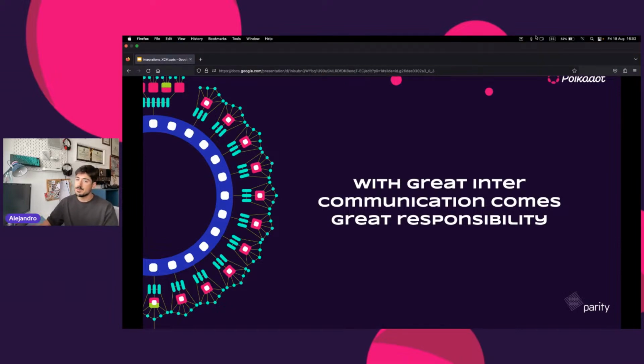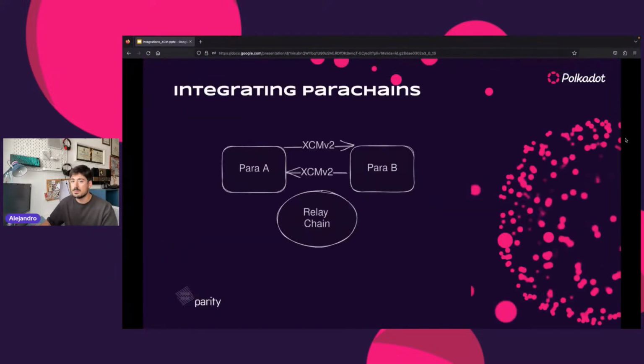So why am I saying this, and why am I presenting this session in this way? Because we have here a little scenario that could be just whatever two parachains that are running live at this very moment. They are exchanging messages in a concrete version through a transport layer, right? I don't want to go into a lot of details, but let's say that they're using XCM v2 for encoding their messages. They are writing their messages with this language, XCM version 2, and they're exchanging messages, right?